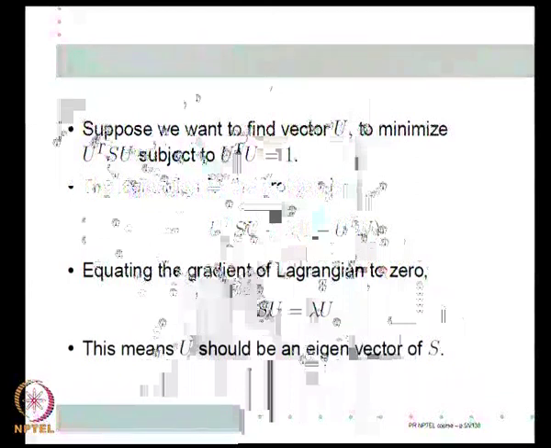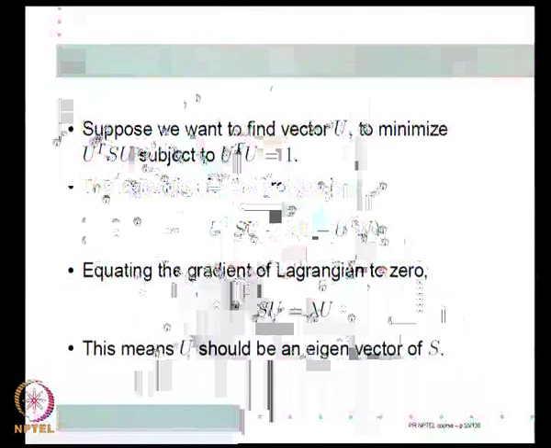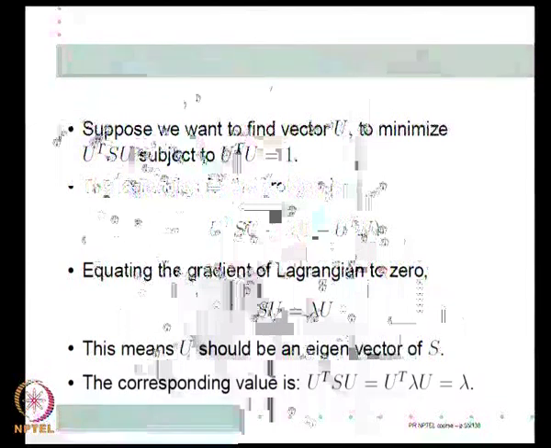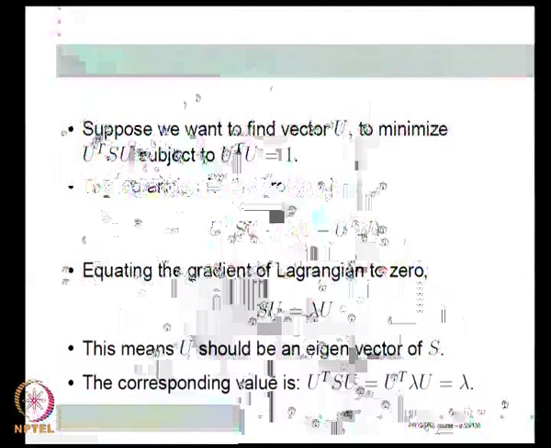We can actually plug this eigenvector property into our objective function. So, if I take u to be any eigenvector, what is the value of my objective function? u transpose S u is nothing but u transpose lambda u, and u transpose u is 1. So, that is lambda, right. So, if I want to minimize u transpose S u subject to the constraint that u transpose u is equal to 1, then u has to be an eigenvector corresponding to some eigenvalue lambda, and then the actual value of u transpose S u is nothing but lambda.